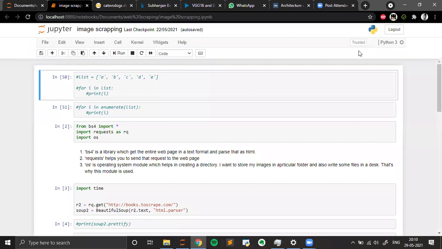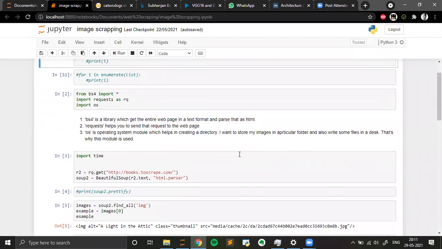Scraping of data is done by many methods. There are many technologies for that. In Python, we can do it using the Beautiful Soup library. The Beautiful Soup library helps us do image scraping inside the Jupyter notebook itself. So first we will learn about that. The Beautiful Soup library is written as BS4. Actually, it's Beautiful Soup 4, but it's commonly also called the Beautiful Soup library.